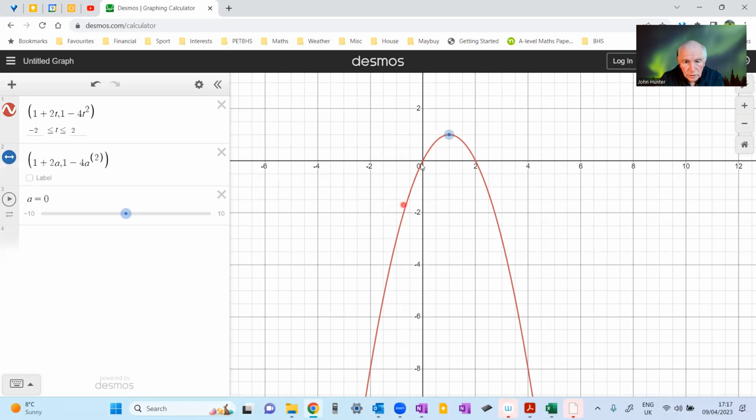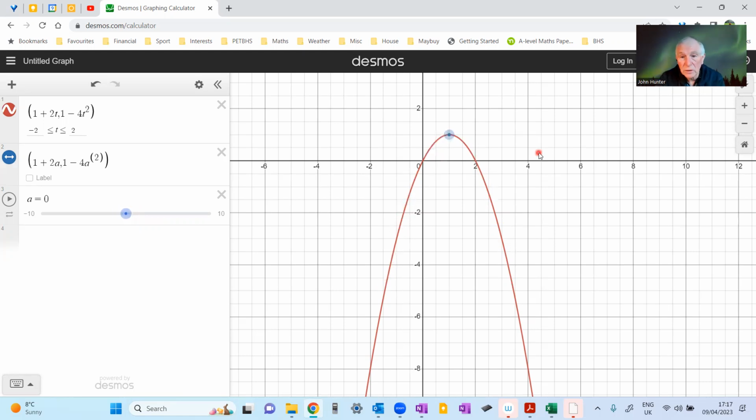Now that gives you a kind of static picture, but it's actually quite useful to see which point you're drawing out as t varies. So I've done this adaptive thing here with a as a slider, so we can see the value that we're tracing out. As we increase the value of t, you can see the point that is being traced out. So that's t increasing that way. And if we go back there, this is t decreasing. This is negative t, so it's increasing more and more negative. So that's quite useful to see.